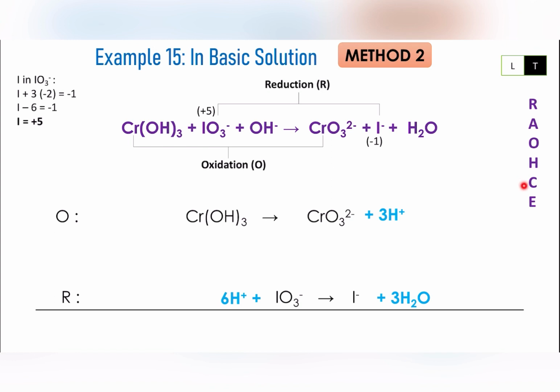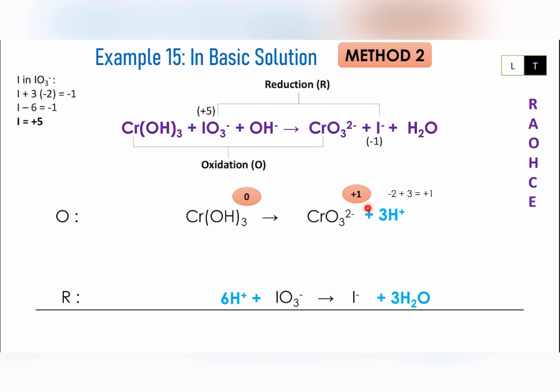We are going to balance the charge by adding electrons at the more positive side. So you have to calculate the total charge for each side. Now we focus on oxidation first. For this compound, the total charge will be 0. And for this part, you got negative 2 here plus positive 3, so you got positive 1 as the total charge at the right side. So at the left you got 0, at the right you got positive 1.